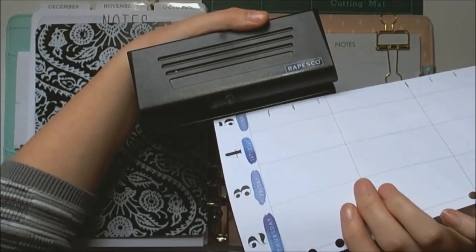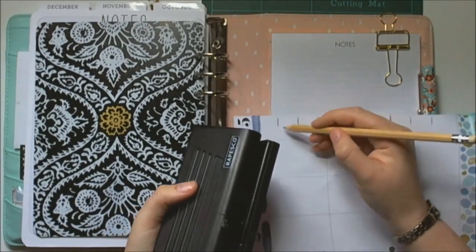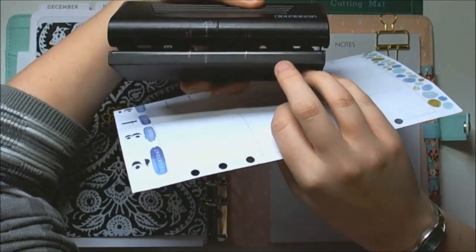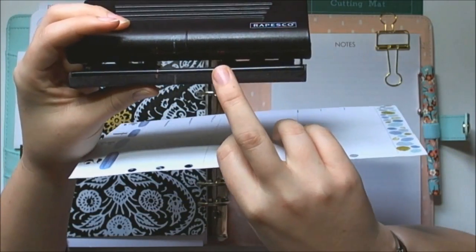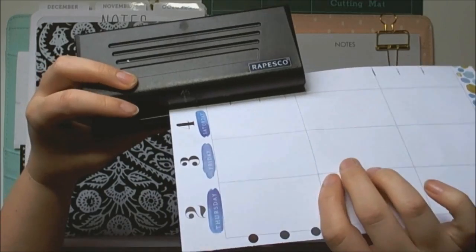So basically I just fed it in so I can see the lines. It makes it a little bit easier if you do the lines quite long, because then you're going to hold it so that you can see, if you can, it's quite hard to see, you can visually see the 3 holes. So you're going to line up your lines. It's quite hard to show on the video, but you'll be able to do it.